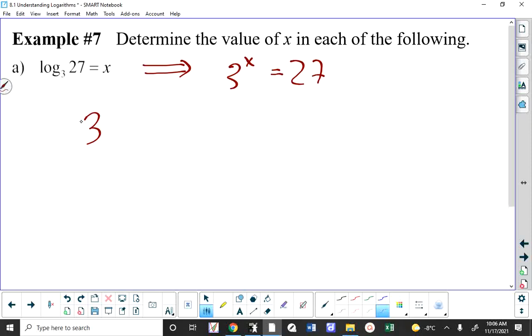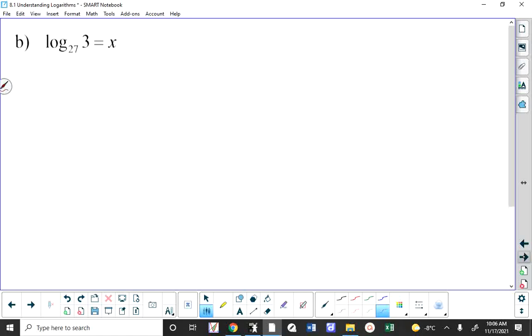My hope is when I say, "To what do you raise 3 to get 27," you understand that I'm really just saying log base 27 of 3 equals x, aren't I? But I'm saying it in my head, or verbally, as opposed to writing it. It's certainly okay to verify things with your calculator, but intuitively you should say this is a third. That's the intuitive nature. I can't teach an intuitive nature for this particular solution to you.